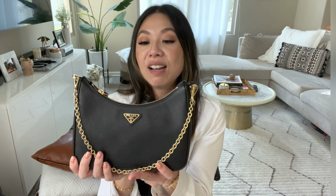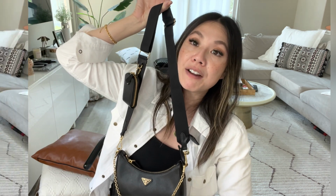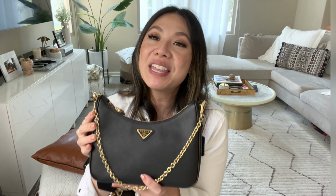So yeah, I would say 10 out of 10 for this bag. If you guys are considering it, definitely get it. It's worth it. A great everyday bag and just looks so cute, makes any outfit kind of pop. That's just my final thoughts on this particular piece.